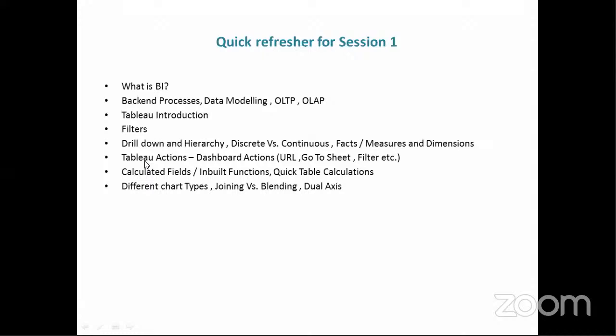So in blending, we have just integrated the different fields which are required at the visualization level. At the back end, these are separate databases. We have not joined them. We have not done any processing at the back end. So for the system, these are two different entities, but at the visualization end, for the end user, it seems to be an integrated one. So this is a good facility provided by Tableau.